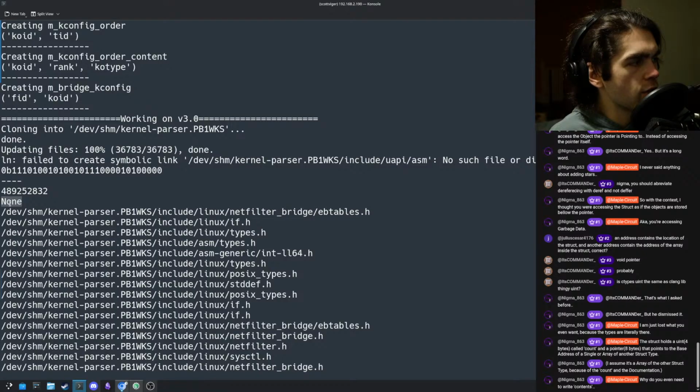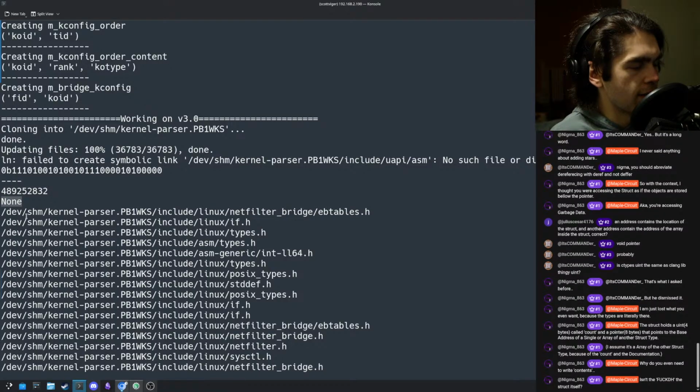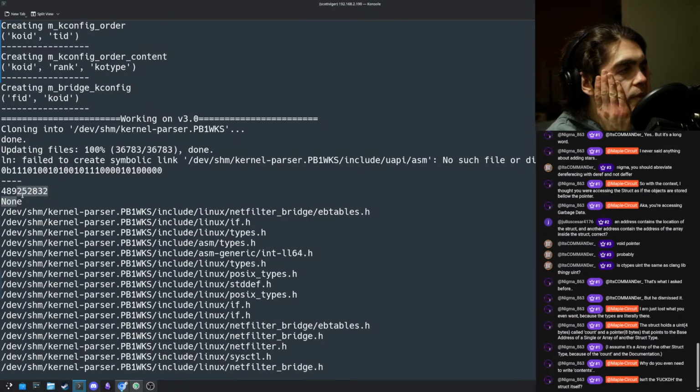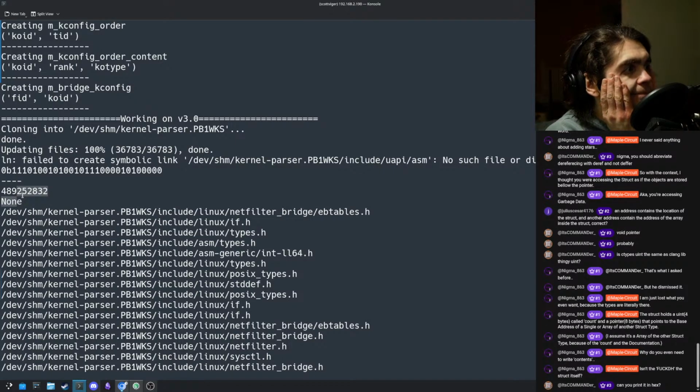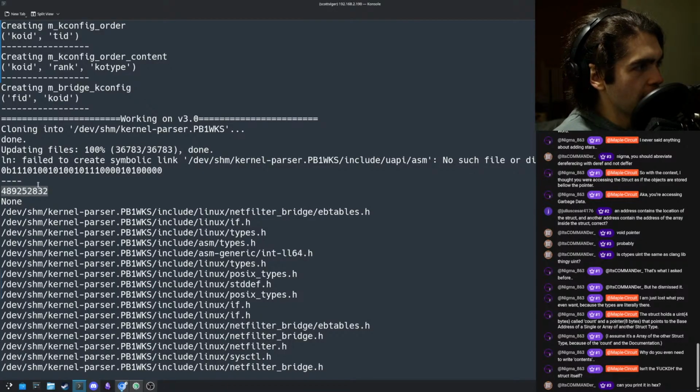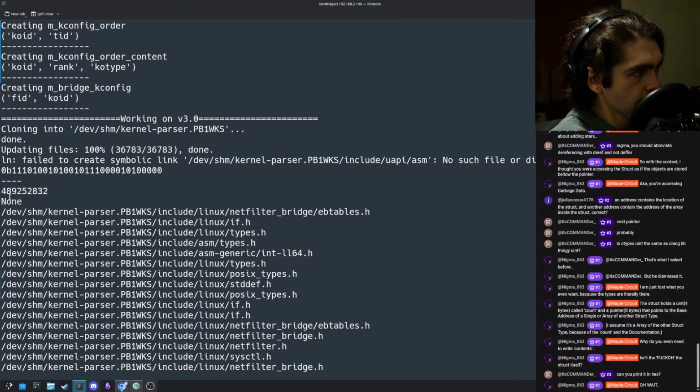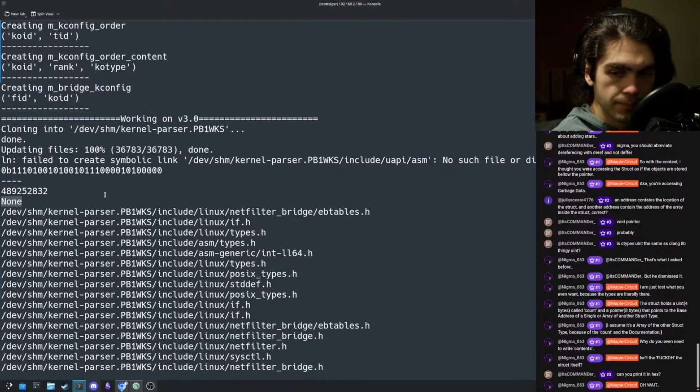Or maybe it's normal that it returns nulls because it's a pointer. It's the first part that doesn't work for me. If this gave us a sensible value, I would be all in.